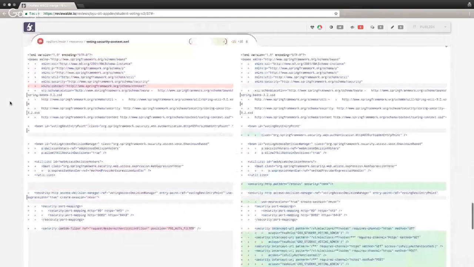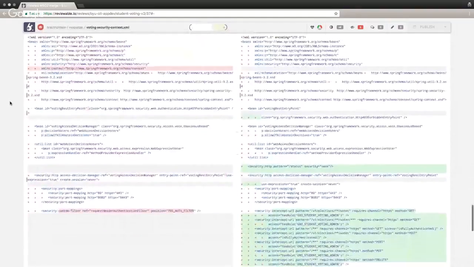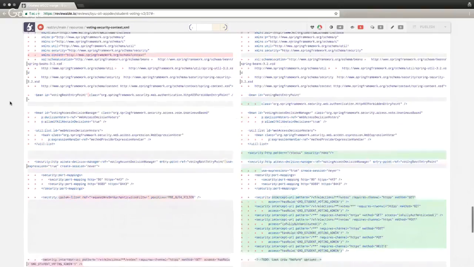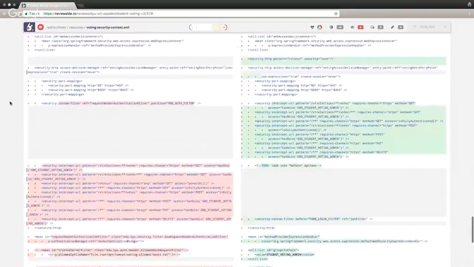And then lastly, here's our last file, the security context. And this is probably the most important one. So to understand what the security context is doing, it includes all of the filters necessary so that when a request comes in, it knows how to handle, like, what permissions do you need for this request? Or when I get a request, should I execute any code before I even send it into the controller that's waiting for it? And so those are the things that changed in these lines here.